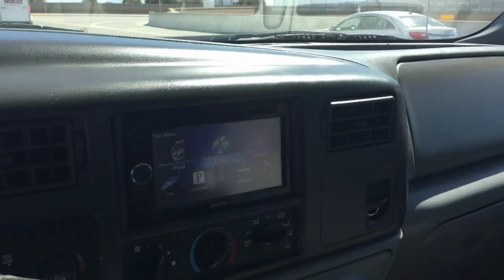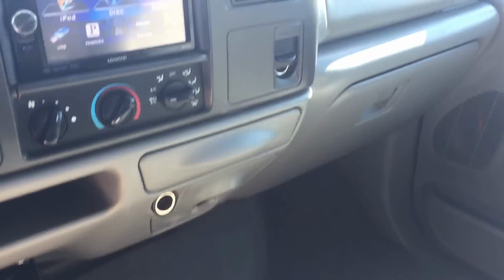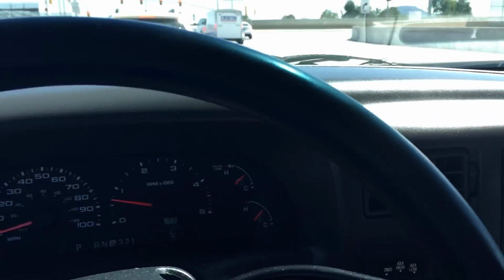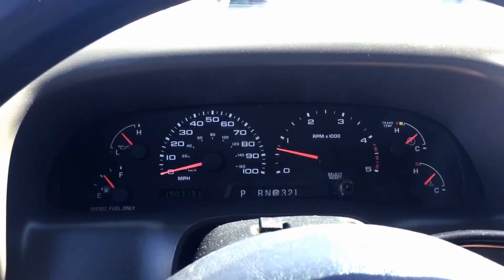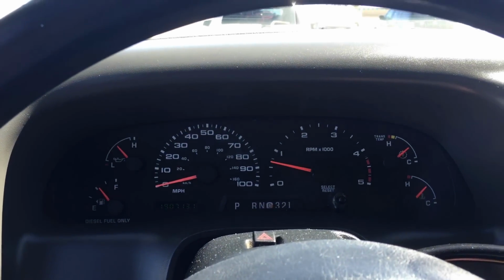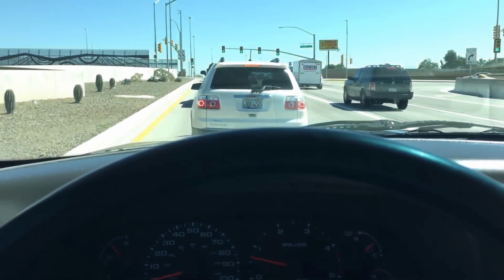Now we've been driving it, we looked at blow by, we run through everything it does, and it does everything. Okay, so just be aware of what you're buying. Look at the pictures. A copy of the title will be in the ad. I showed you the Carfax, showed you the Kelly Blue Book.